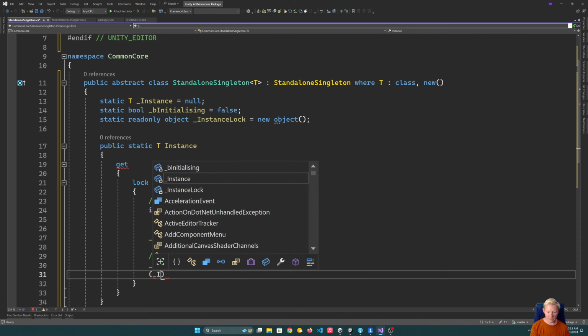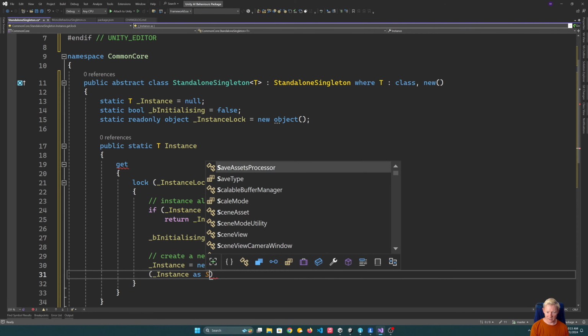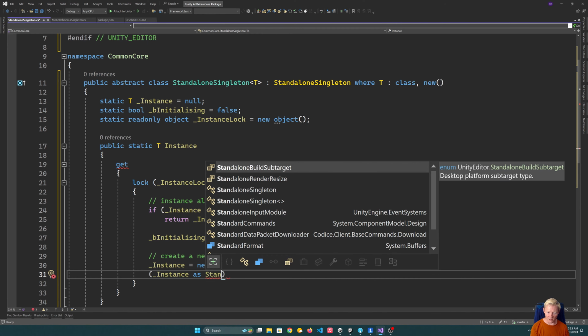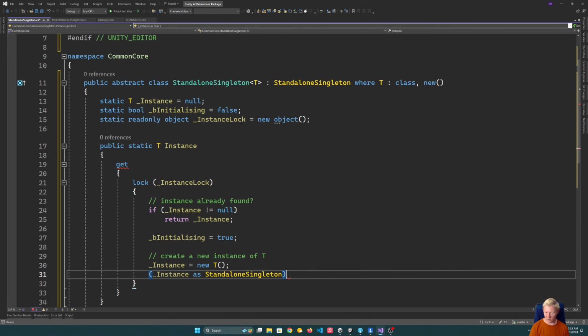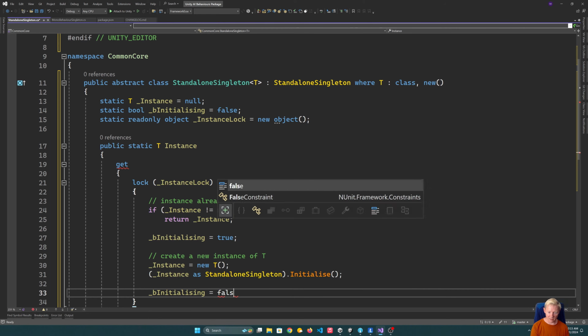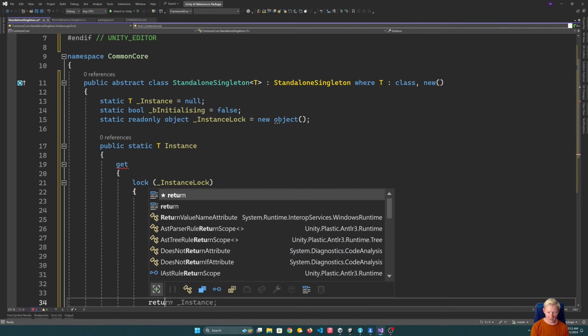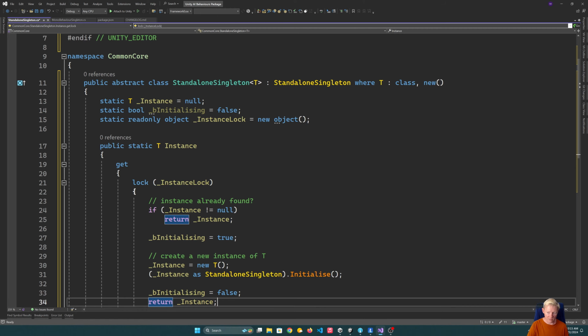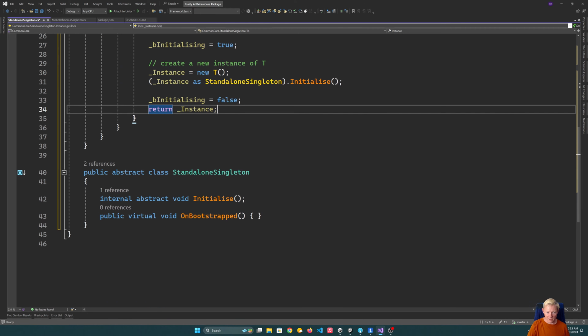Then what we do is instance as StandaloneSingleton. So we can cast it like that, and we run our Initialize function. Then initializing can go to false, and we can just return the instance. So that's good.